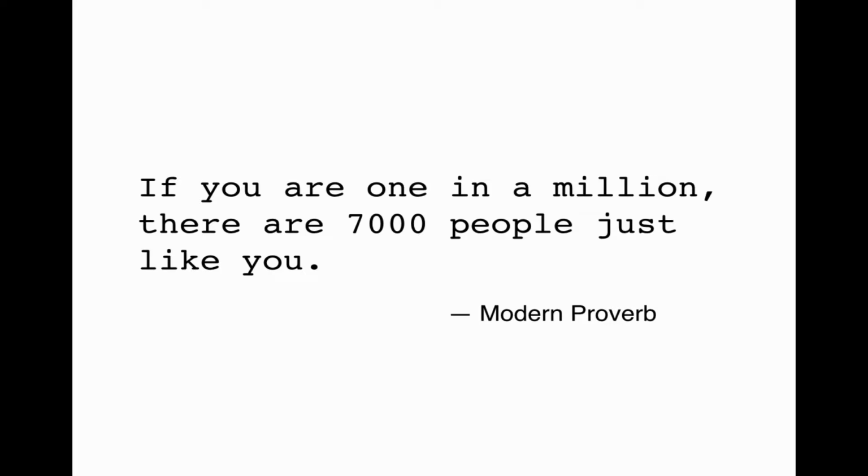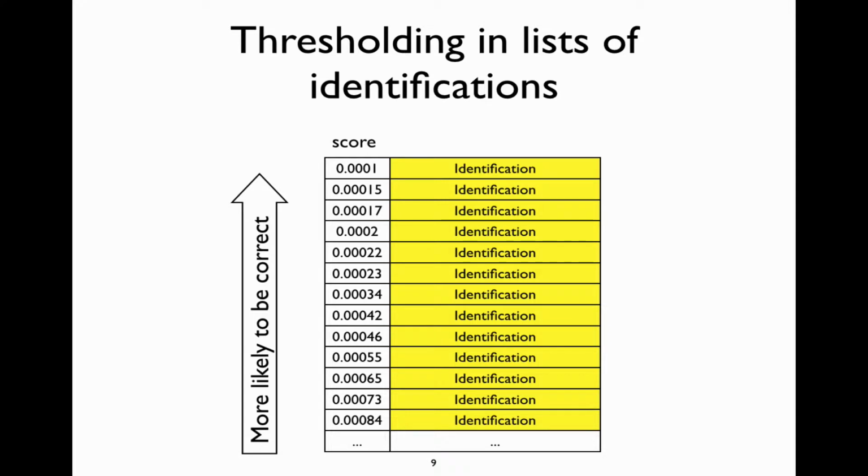What can we do instead then? Well, one of the most commonly used tricks is to regard something called a false discovery rate. But in order to come to that, we actually need to explain something about threshold strategies as well. Say that we are able to sort our identifications according to p-value, so the most likely to be correct identifications are put on top of the list, and the least likely on the bottom of the list.